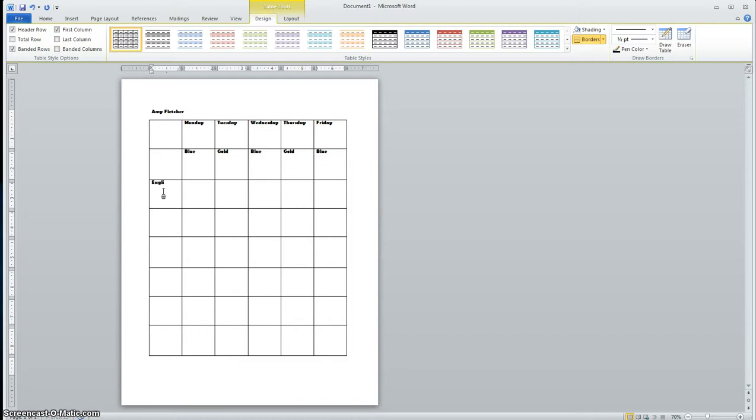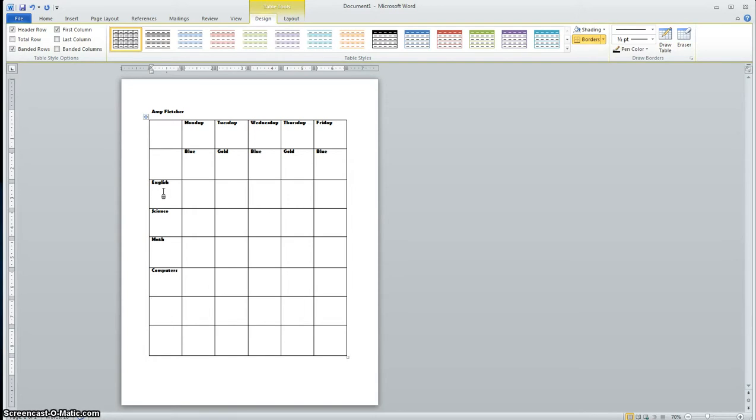I'm going to put English, Science, and let's capitalize those. Let's spell them correctly. Math. You obviously have a computers class, and you have another related arts class.